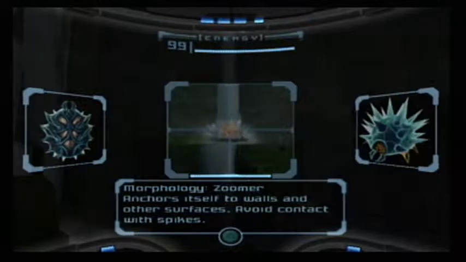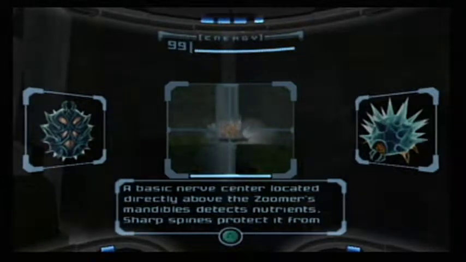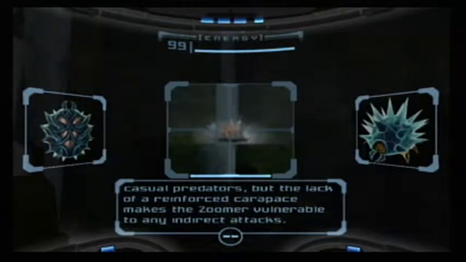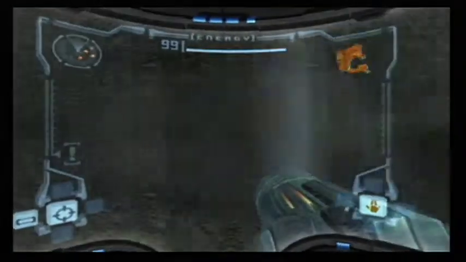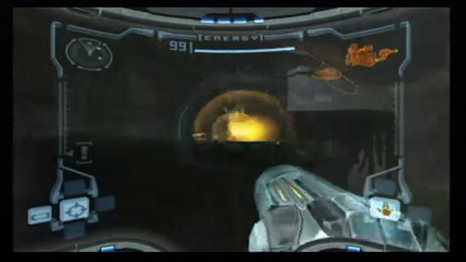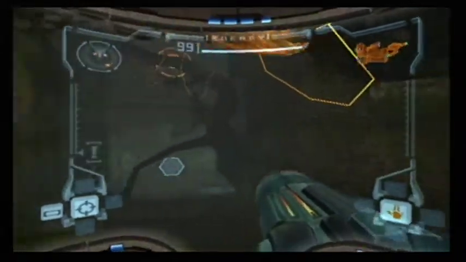Zoomer. Anchors itself to walls and other surfaces. Avoid contact with spikes. A basic nerve center located directly above the zoomer's mandibles detects nutrients. Sharp spines protect it from casual predators, but the lack of a reinforced carapace makes the zoomer vulnerable to any indirect attacks. I mean, I say that these are like the Goombas of the Metroid universe, but they honestly act more like Spike Tops from Super Mario World. Not so much like Goombas.